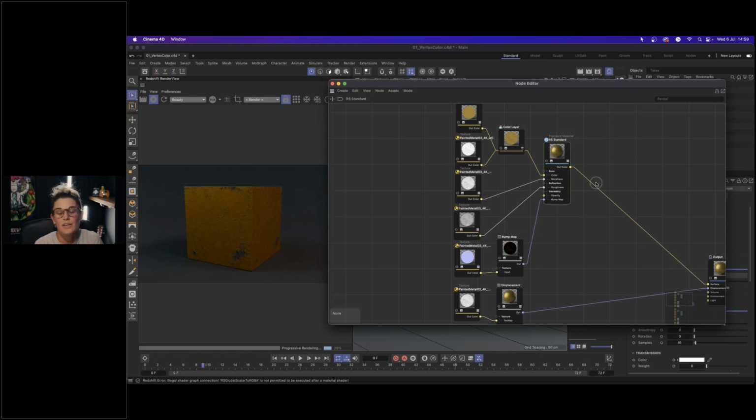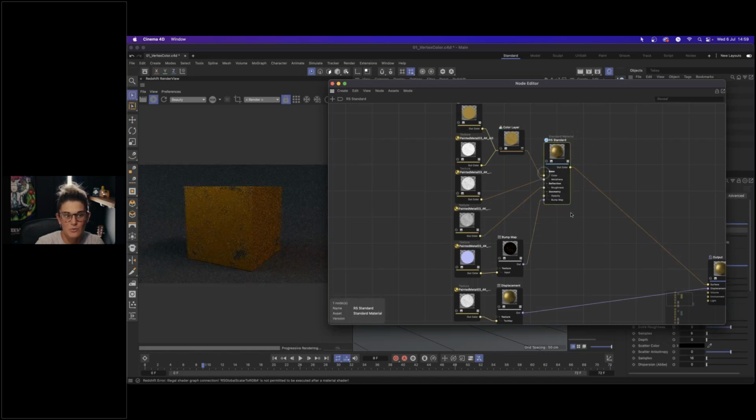You can export things like your base color, also known as diffuse and albedo, roughness values, normal maps, and displacement maps, which can all get combined together inside of a Redshift standard material, which is literally the thing we were just looking at, to create some really interesting, more photorealistic looking materials.